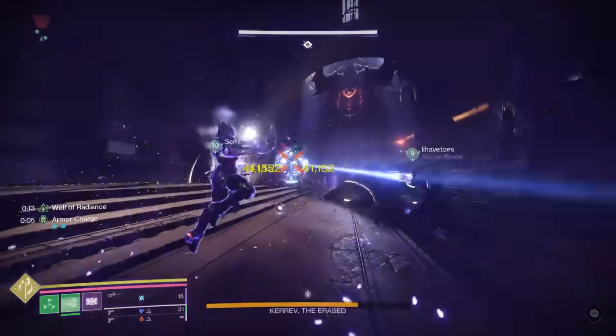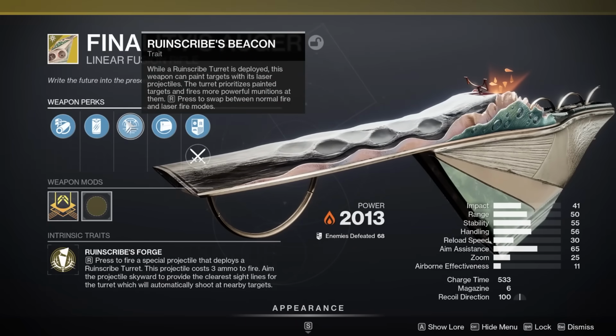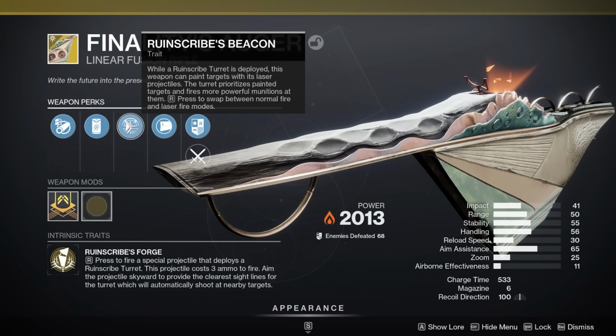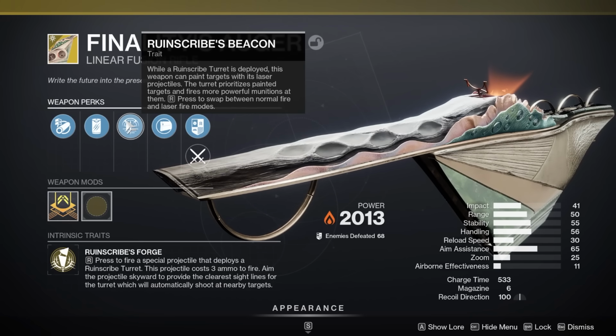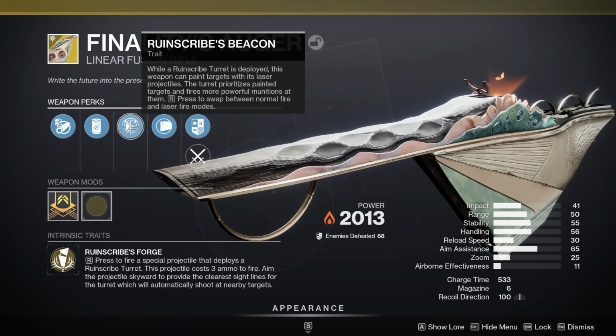But within the new dungeon drops Finality's Auger, a solar linear fusion in the power slot that can summon a turret to fire shots while you also shoot. You can also target an enemy or an area with a laser that will make the turret shoot even faster and deal even more damage, which sounds pretty cool because it is. But how good is it compared to Queenbreaker?